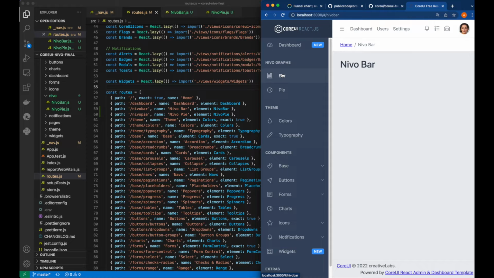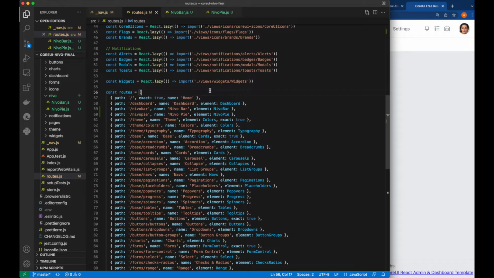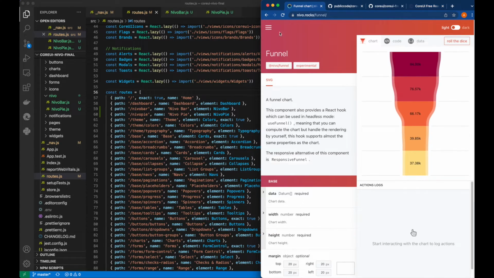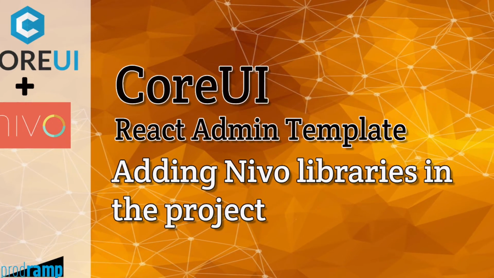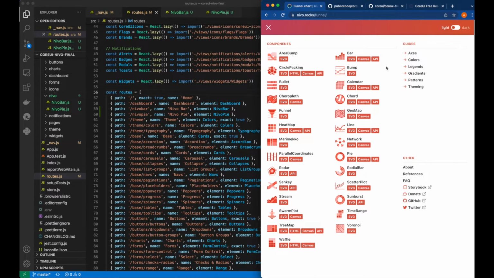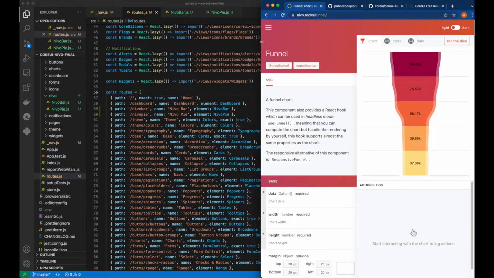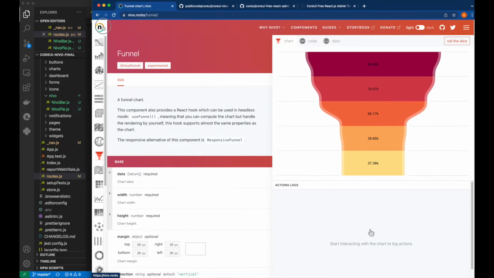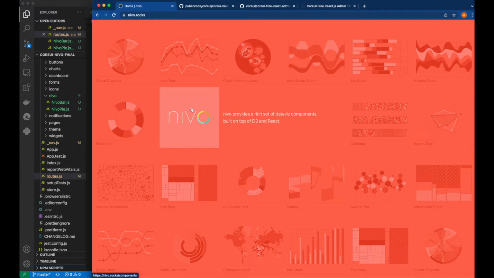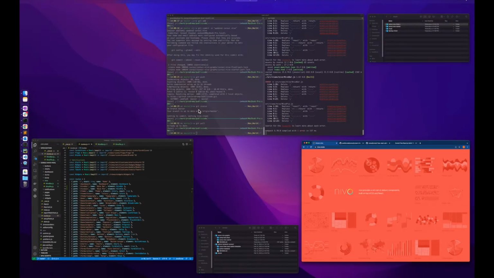So now you can see that we have added the bar and pie, but if you remember, we haven't added any Nivo library in our project. We did talk about how the Nivo library is designed in a way that you can add whatever component you need with regard to your project requirement. So first you need to add the Nivo core, and then whatever support you need, you can add by yourself. So we are going to install the Nivo core first.